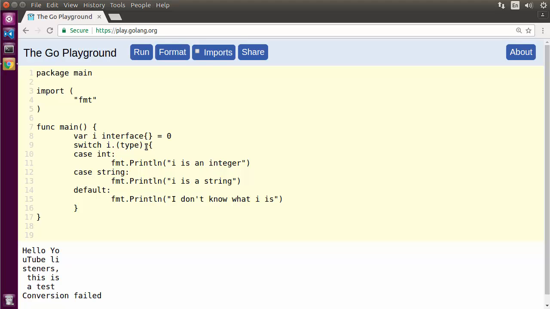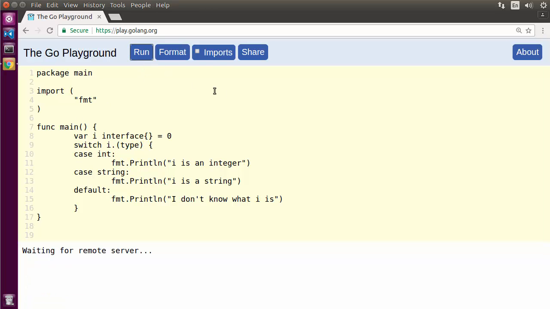And so this is called a type switch. Each of the cases in this type switch are actually going to be a data type. So in this case, I'm looking to see if I've got an integer or a string, or I've got a default case, which is going to be handled by our application just saying it doesn't know what i is. So if I go ahead and run this, I properly identify i as an integer, so we execute this case here. If I put quotes around this, then of course i is now going to contain a string. And so if I run that again, it identifies i as a string.